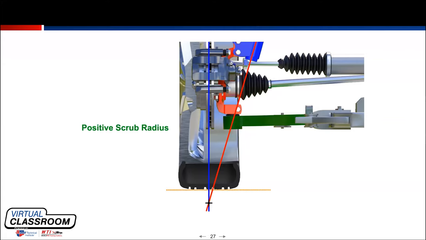Jerry: what happens when we move to a front-wheel drive vehicle? The front-wheel drive vehicle is the exact opposite — instead of pushing it down the road, we're applying torque to the tire and pulling it down the road. So it's going to try to toe in rather than toe out with positive scrub radius. When I learned about scrub radius, it was eye-opening. If the scrub radius is unequal side to side, that's going to create a pull to one side or the other, especially when applying power or braking. We were not aware of these levers applying pressure to our wheels dynamically through the road surface.